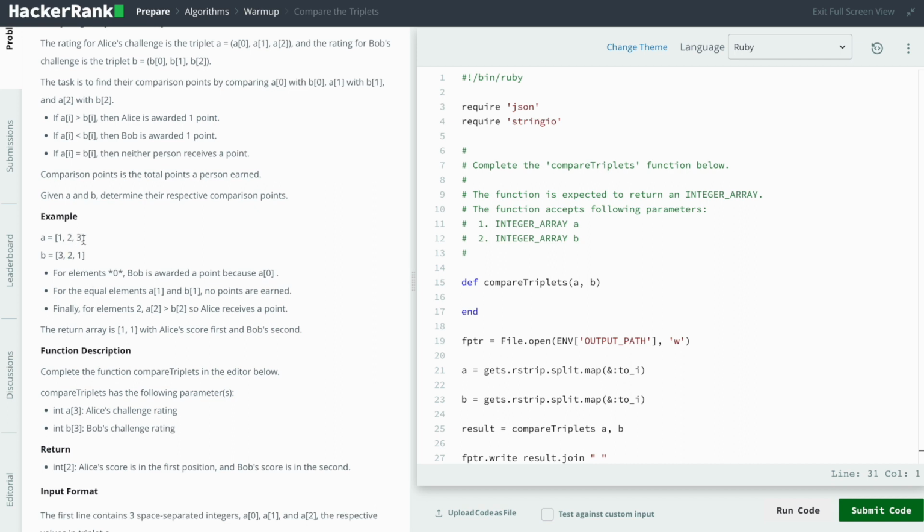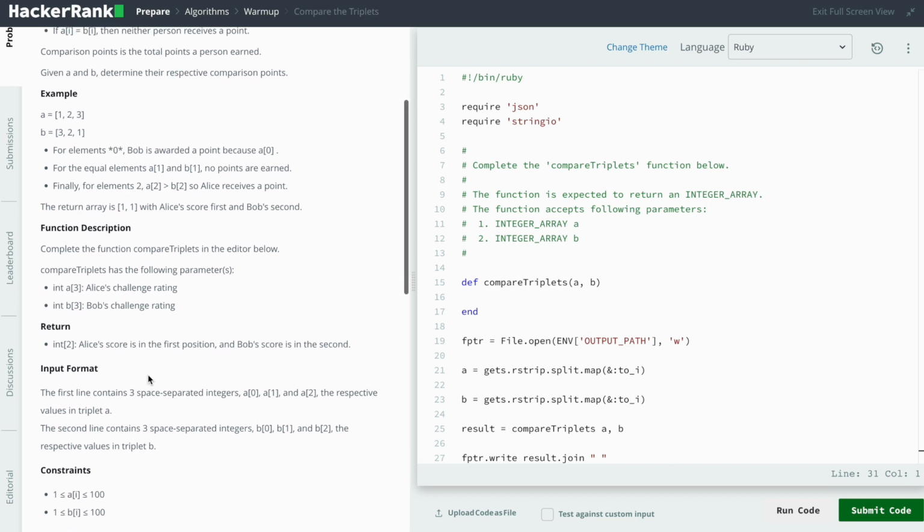And for the third element, A2 is greater than B2, so Alice will get 1 point. So the return array is 1, 1, with Alice's score first and Bob's second. So this is the total: Alice is 1 and Bob is 1 as well.